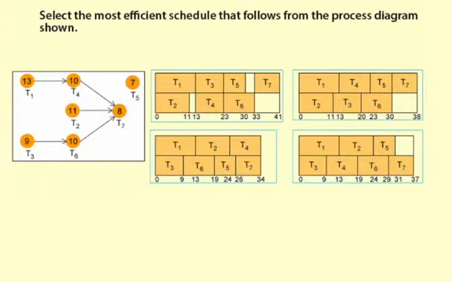And that's a problem because, according to the digraph, task 7 has to start after task 4 has been completed. Okay, so this one doesn't work. The next one is 37 minutes. Let's see if that follows the rules of the digraph. So task 1 and 3 starting, that's correct. Then task 4 starting after task 3. Well, that's not right because task 4 needs to wait for task 1 to finish, and that's not what this shows. Task 4 is starting before task 1 finishes, so that's not good.